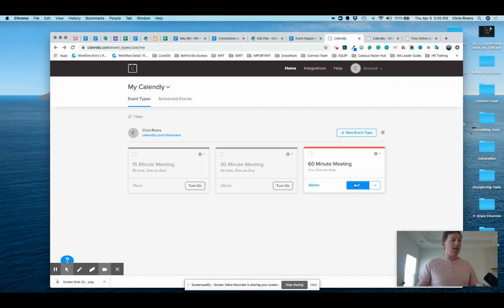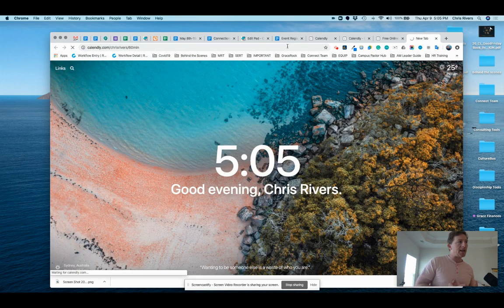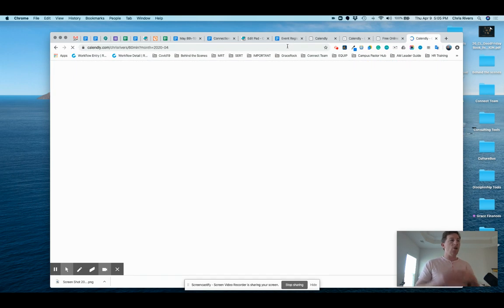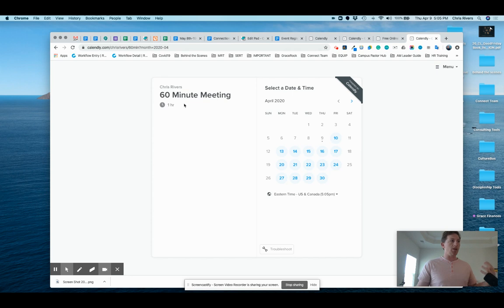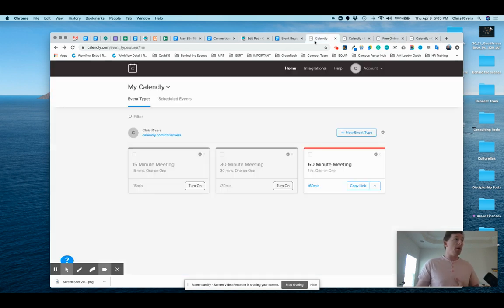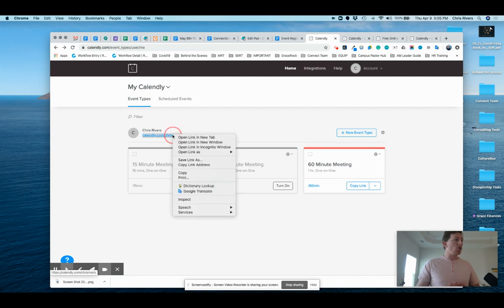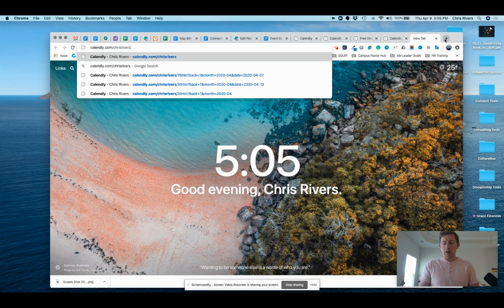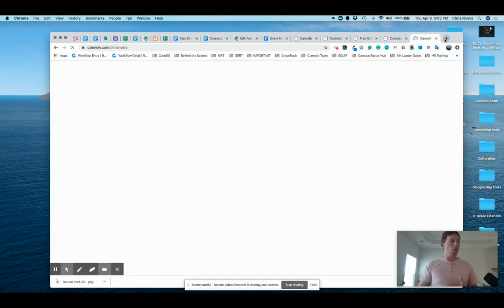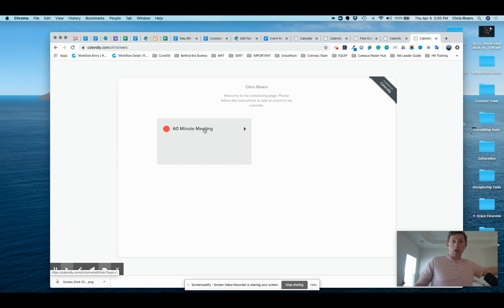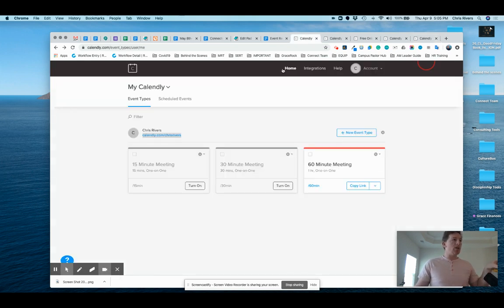I can hit copy link. And if I was to go give that to somebody in like a text message or something like that, it'll give me the 60-minute block. You can see it just says that. And so that's one way that you could do it. Another way would be that you just create a URL. I would do it based on your name or your brand, your company name or whatever. And so now 60 minutes is there, which is what you saw earlier was 30 minutes. So we changed it to that spot.